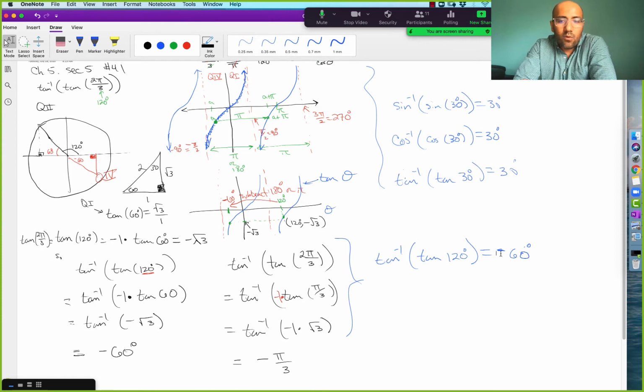To really understand why the answer is negative 60 degrees or negative pi over 3, you've got to understand the unit circle description of a tangent function, right? Opposite over adjacent on the unit circle. You've got to understand our basic trigonometric triangles. So the reference angle was 60 degrees, so that's one that we can figure out without a calculator. You have to understand the fact that it's got a period of pi, and that's how you subtract pi to get to the previous value. So there's a lot of good stuff here.